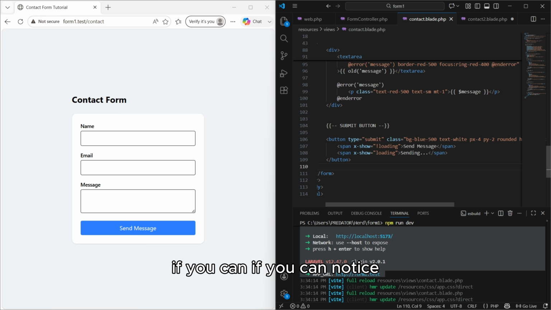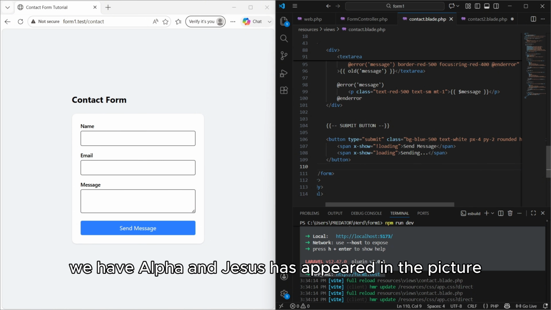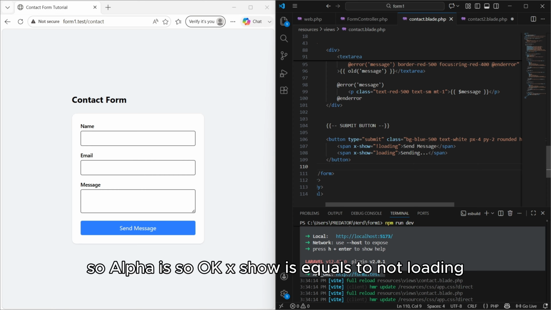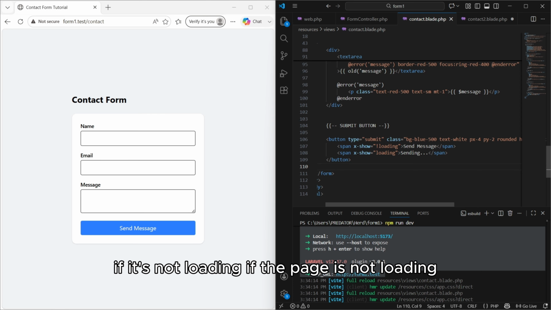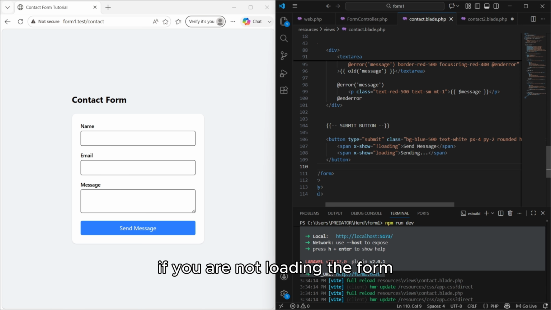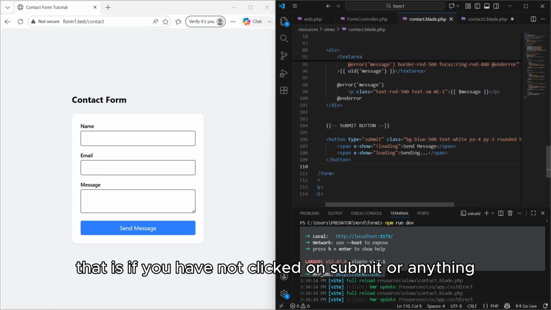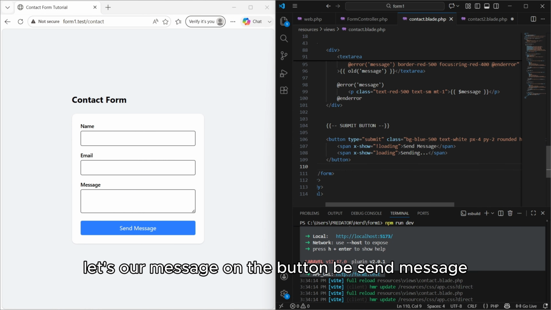If you can notice, Alpine JS has appeared in the picture. So x-show is equal to not loading. If it's not loading, if the page is not loading, if you have not clicked on submit or anything, let our message on the button be send message.